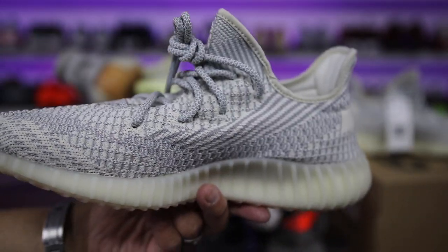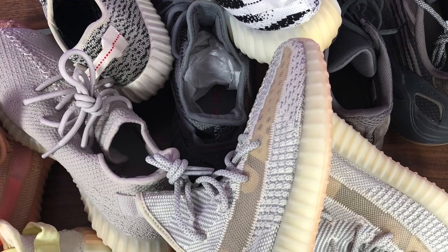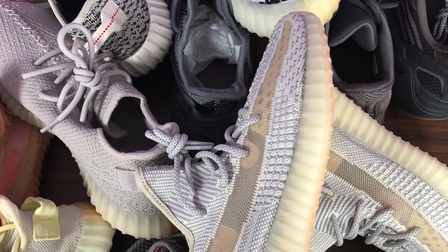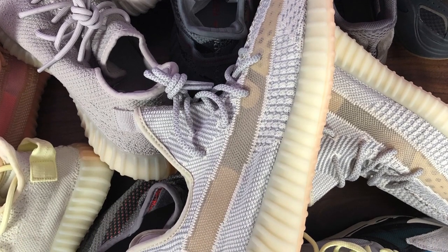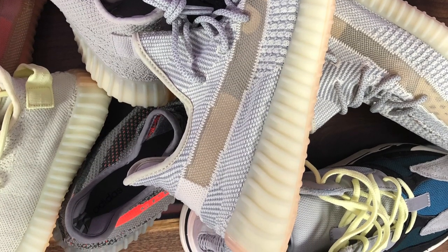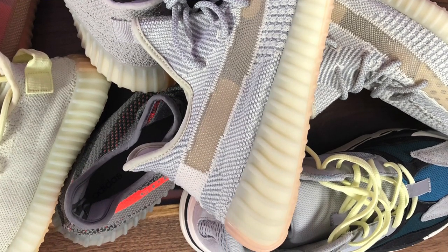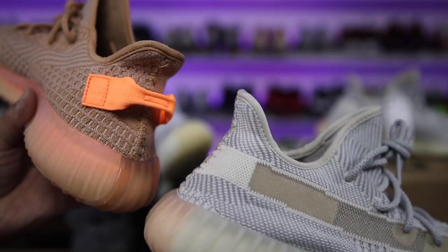Check it out — the brand new Yeezys. I love this colorway, and I'm pretty guilty of doing the same thing. I realized that we are falling for the same trap over and over again. This looks like a dirty pair of Statics — somebody said it and it's pretty much true. At the end of the day, I still don't know who the father is, and it looks very very similar to everything else we've already seen.